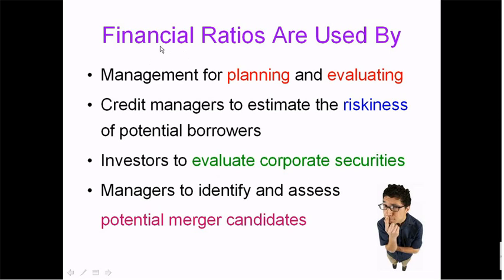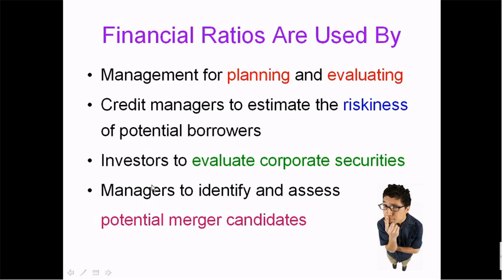Okay, so they may have to use financial ratios to evaluate their performance, their financial position and their future prospects. Once they think, oh, I'm happy, I'm satisfied with the performance of this firm, then I invest my money in the firm. I buy the shares of the firm. And lastly, we have managers to identify and to assess potential merger candidates.